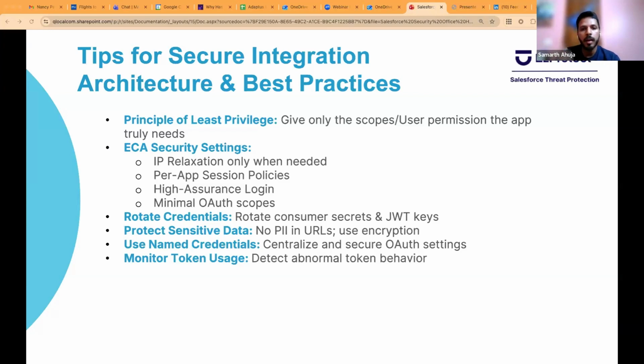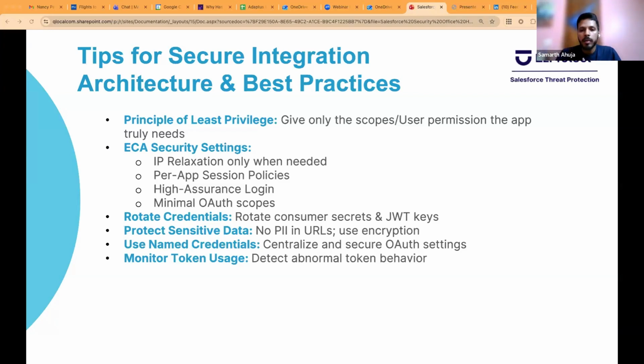For this, I think last year at Dreamforce Salesforce came up with new integration licenses. So it's always better, while setting up, let's say, the client credentials flow that I showed in the demo, to use the integration user license. I think for the integration user license, API only is enabled by default, and you'll get a separate profile for it. Give it all the accesses from scratch. Do not give more access than what is required.